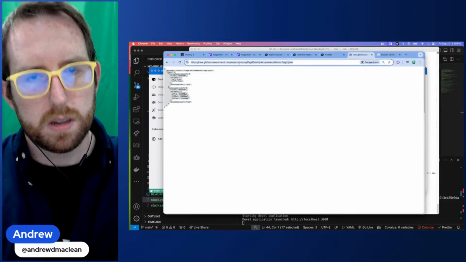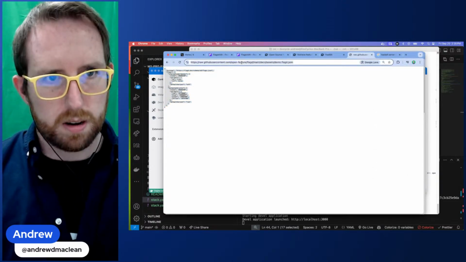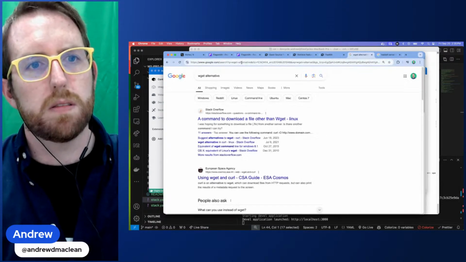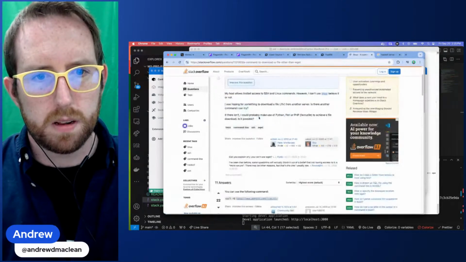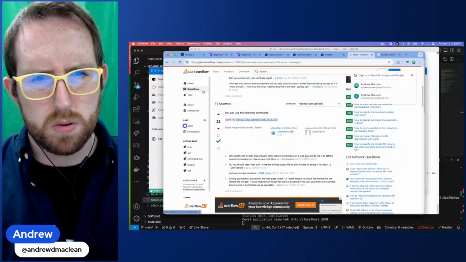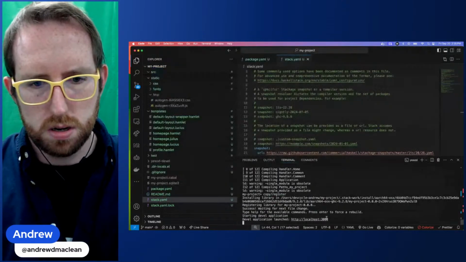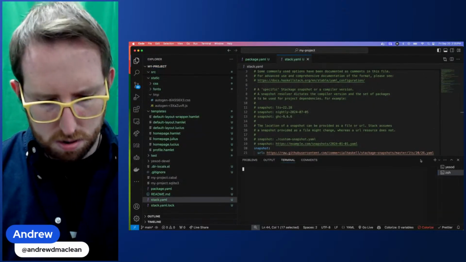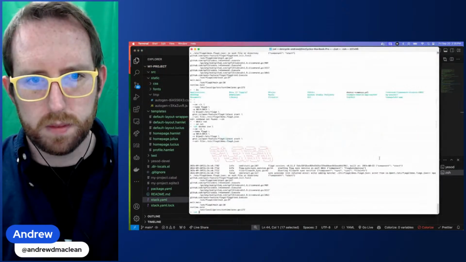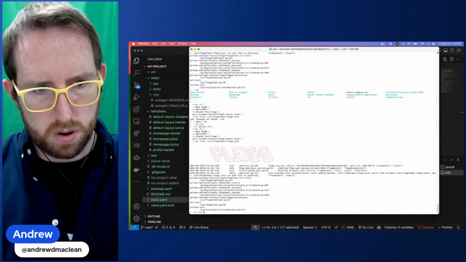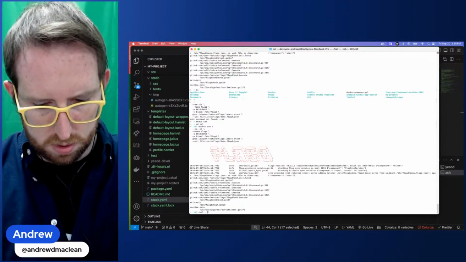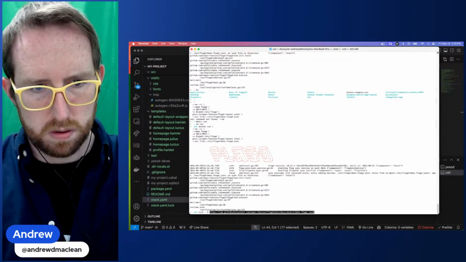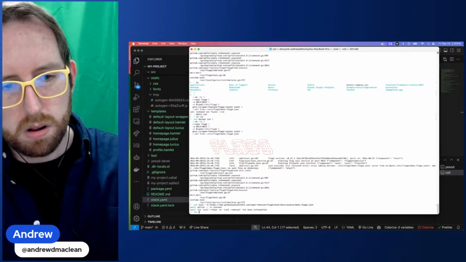Downloads. wget alternative. Curl -O. Curl. Hold on. Curl dash O. Curl.